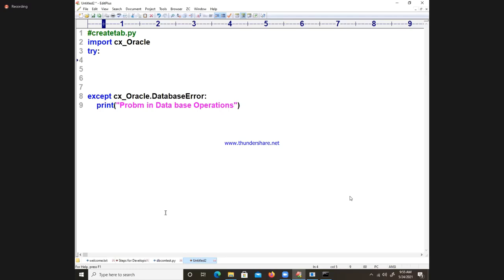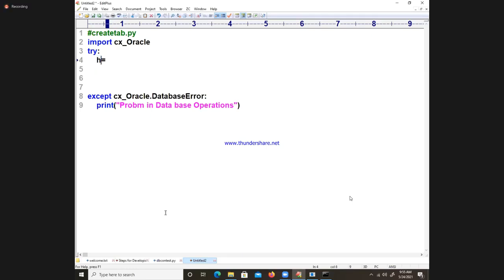Now get the connection object. con is equal to. You can take any name, not only connection. Take your own variable, but instead of taking such a bigger name, I will take con. Don't ask me if con is a predefined variable, sir.